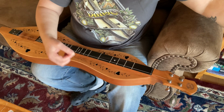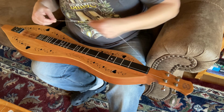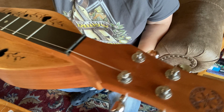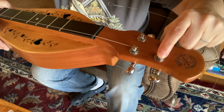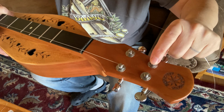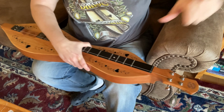All right, so for our middle string, we're gonna put on our middle string now. Now, if you're gonna be putting on four strings, your middle string is gonna go right there, all right? But I'm only gonna be putting on three because I prefer to play it that way. So I'm just gonna go ahead and put it on here so that gives me two tuners on the same side when I'm tuning, all right?